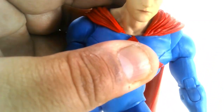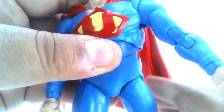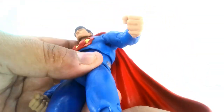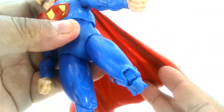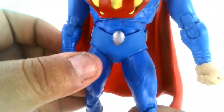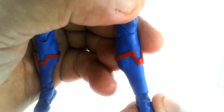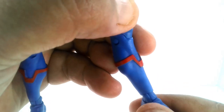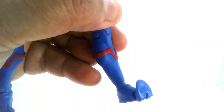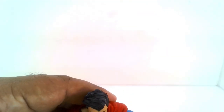With the legs, you can get them forward about as far as the design and costume allow, and going back I feel comfortable pulling only so far without worrying it'll pop off. At the knees there's an excellent double-joint articulation — you can actually fold the leg all the way back, which lets you get some crazy poses. At the ankles, it tilts up and down and also has a twist, so you can position the foot any way you want. There's also a toe crunch. This figure has amazing posability and makes for a great action figure.